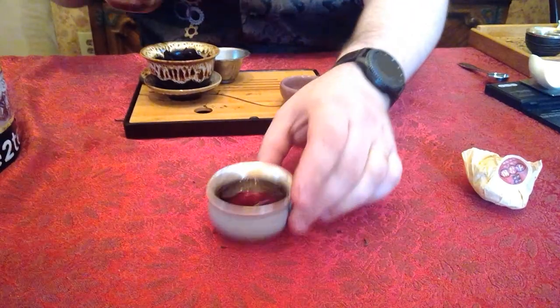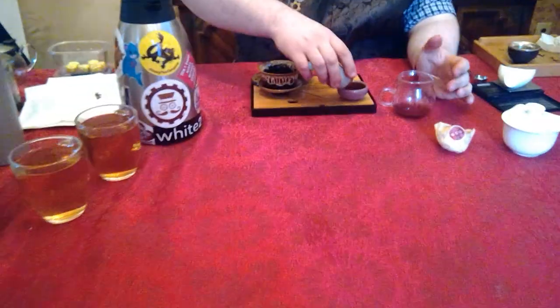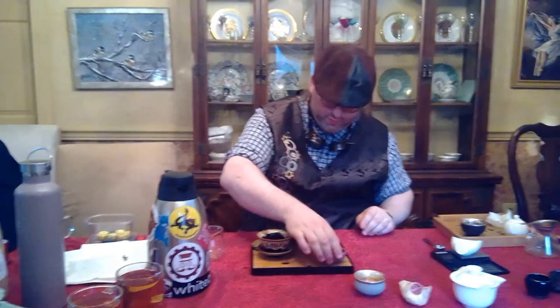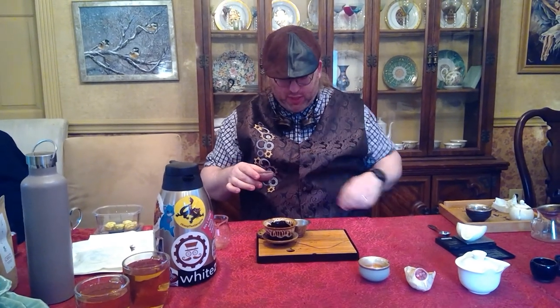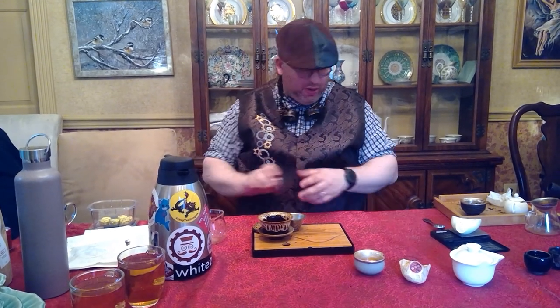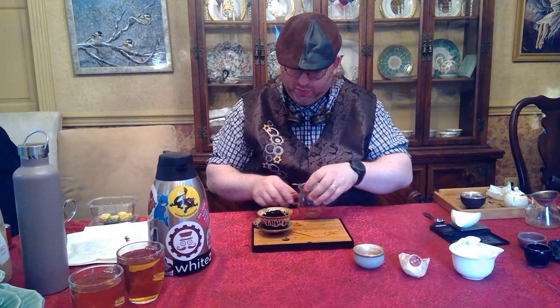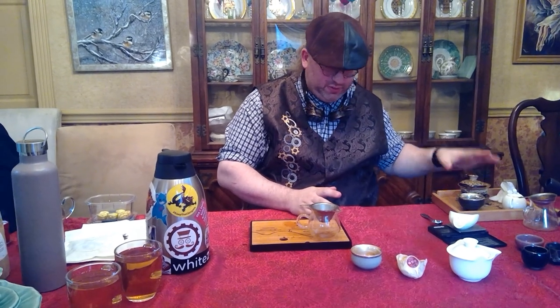Deep, dark red color. Very nice. Now, this kind of tea, the shou puer, the ripe puer, is really hard to overbrew, so that's why I wasn't afraid to let it go that extra bit of time trying to open it up. So we'll show off the citrus ball, if you will.